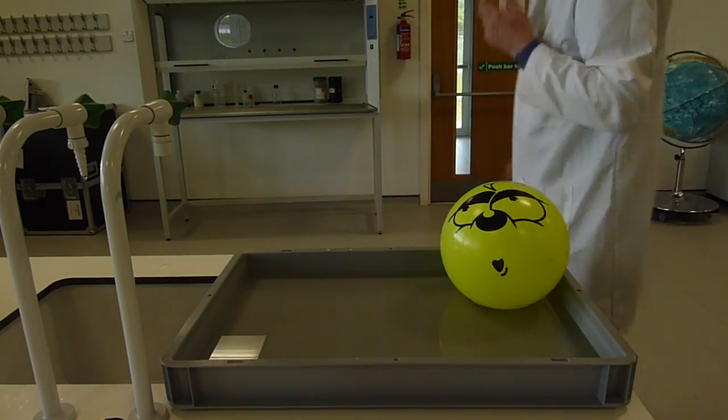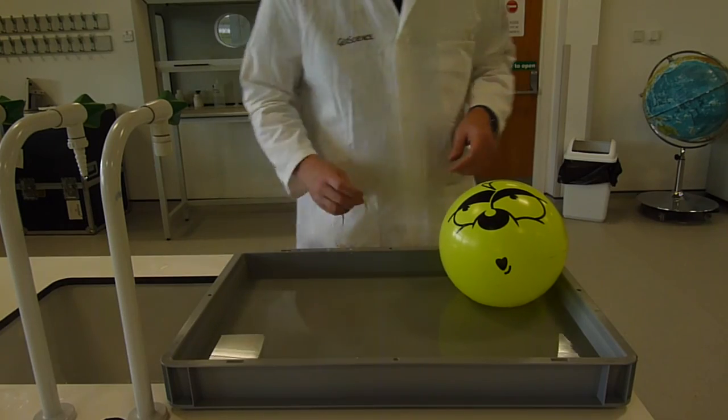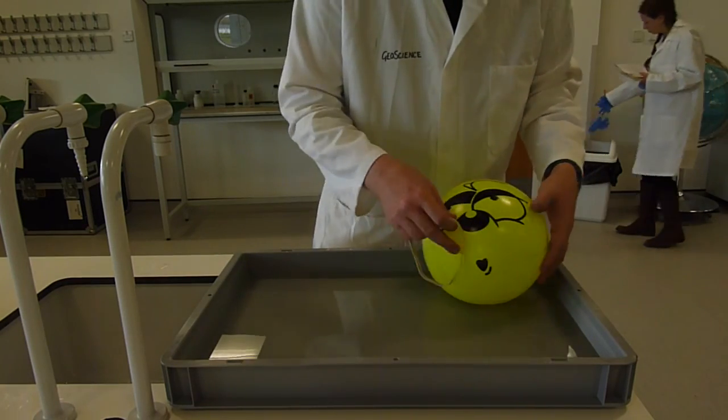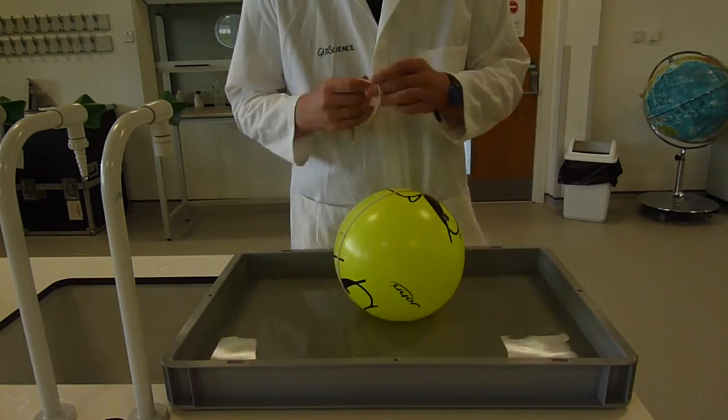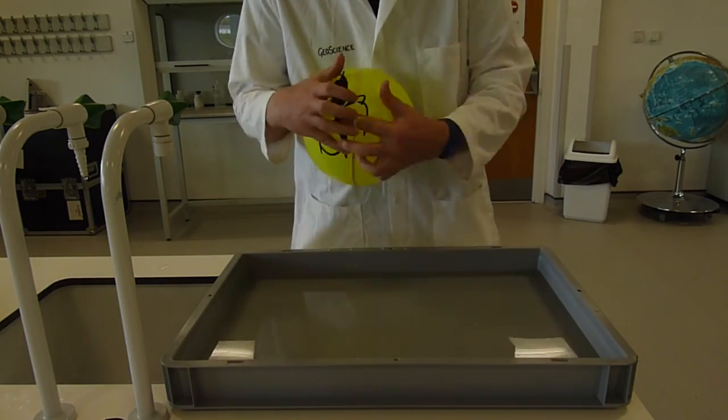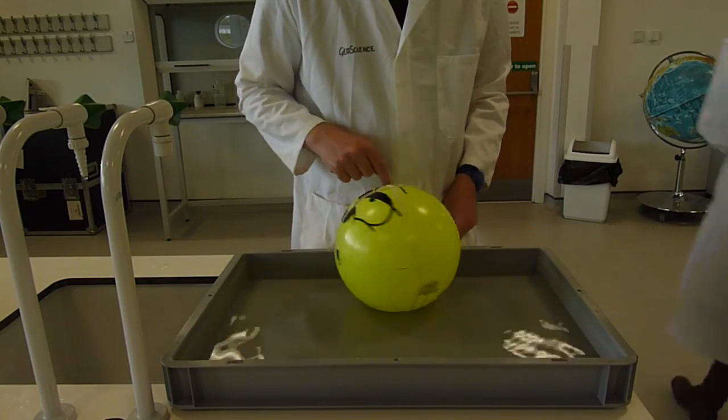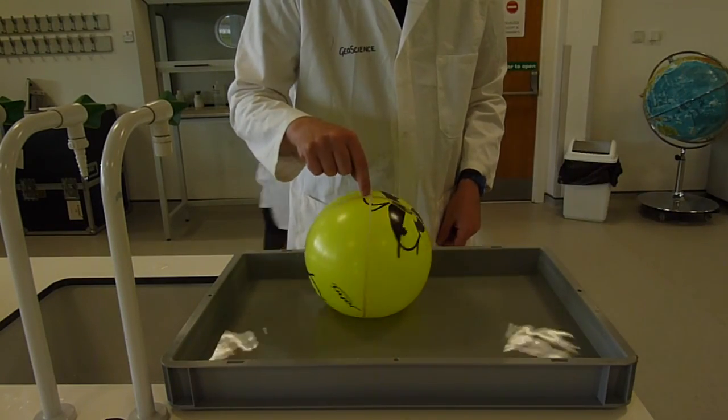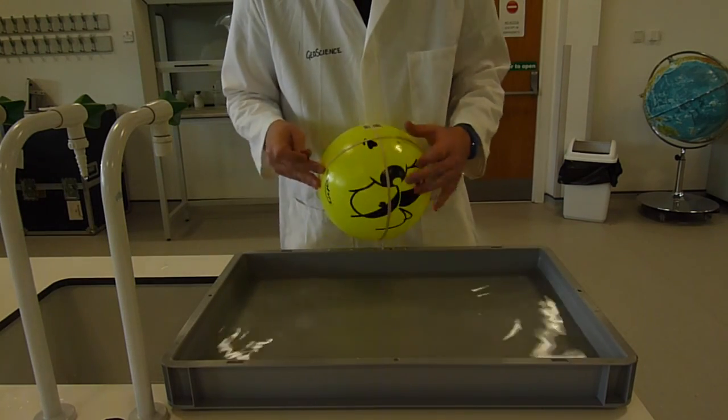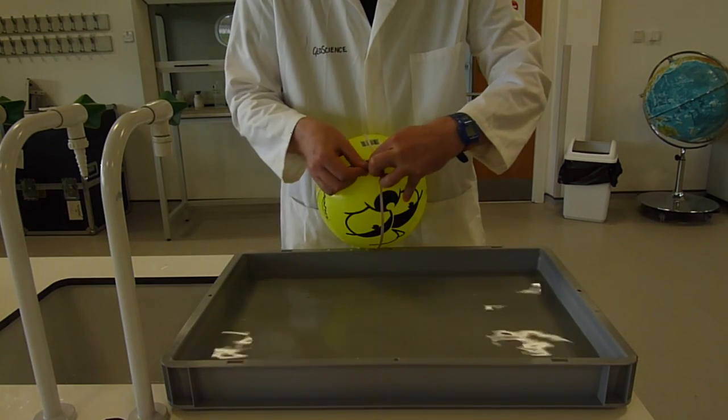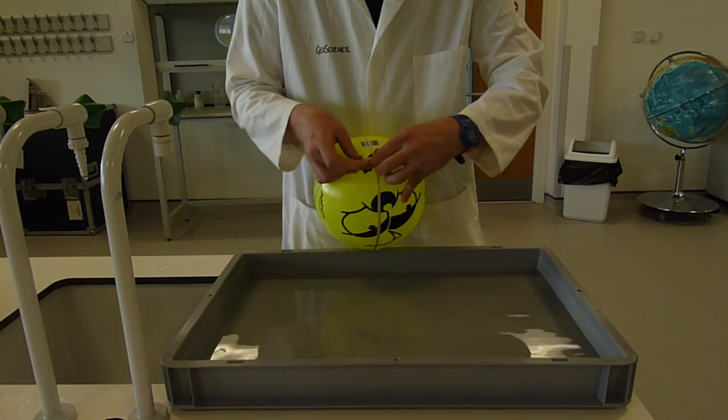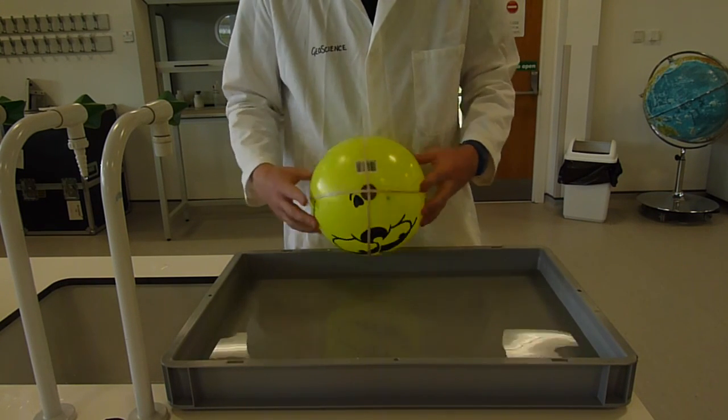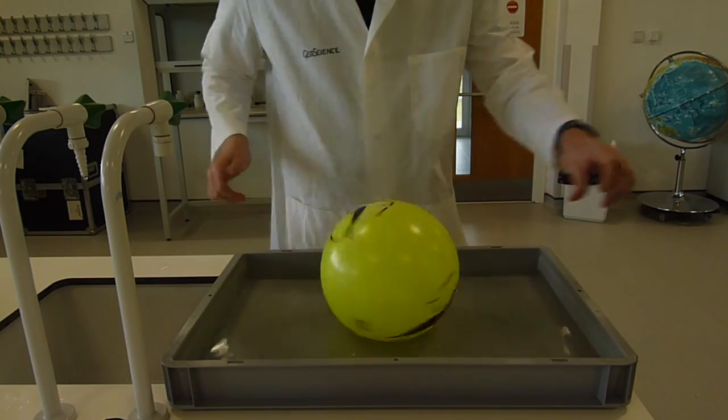So first of all get your football, which I've bought from a pound shop, which was perhaps an error which we'll see later, and mark out some of the meridians of the football with your large rubber bands. Now you'll see that this is rotating nice and stably, and that's because actually this cheap football is actually weighted on one side, so I'm just accentuating that by adding some coins to the bottom so that it rotates in a nice stable manner.